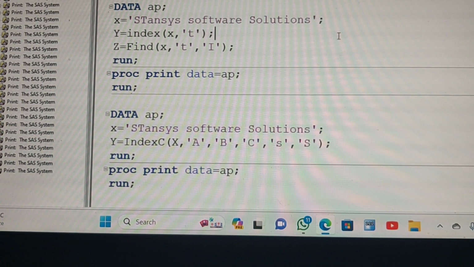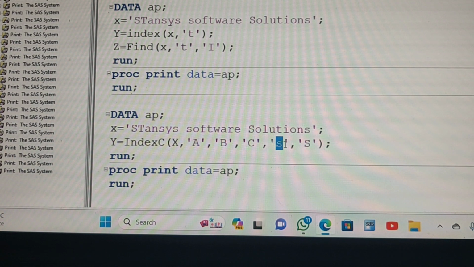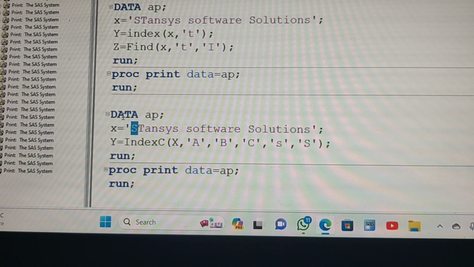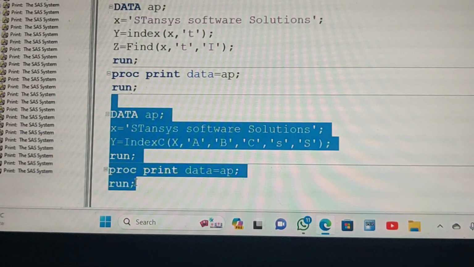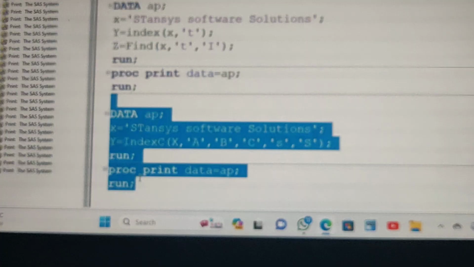Just guess it and let me know whether we can display the 5 or 1, sir. Small s is there, capital S is there. Both won't display, only one will be displayed. Tell me, is it 1 or 5? 1, sir. So when I submitted 1 only, S is in my string, X is my argument, capital S is there in the first position, then we can display it, only that.